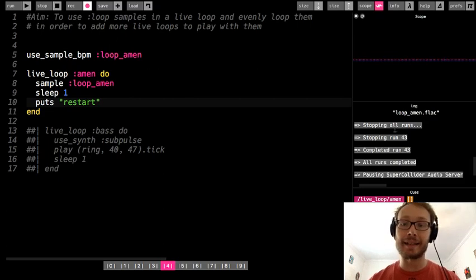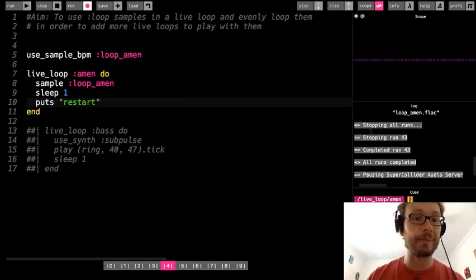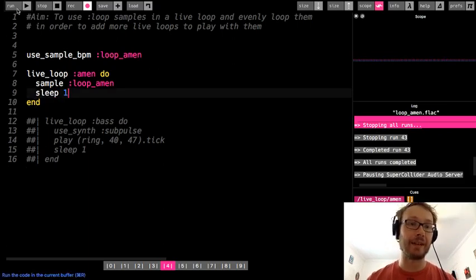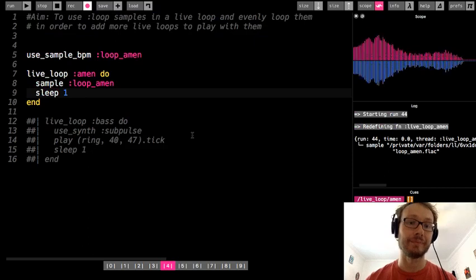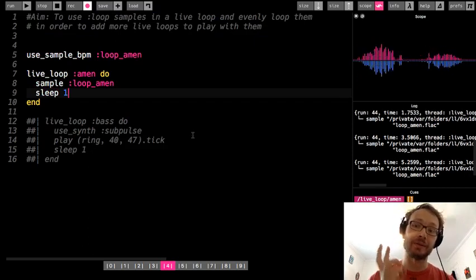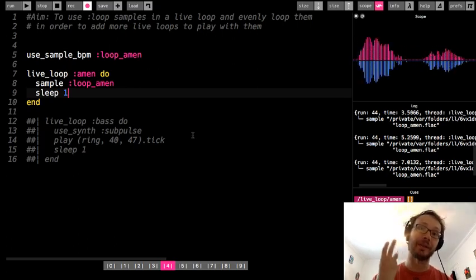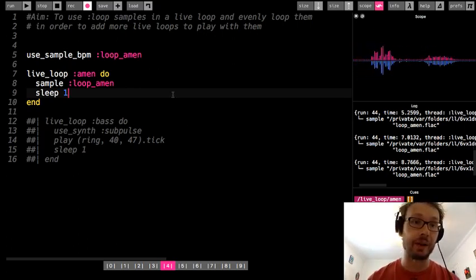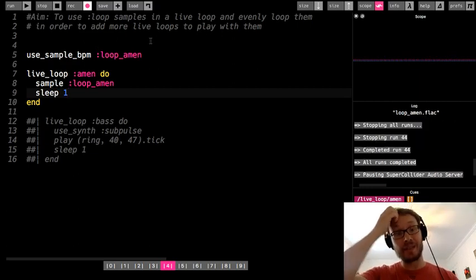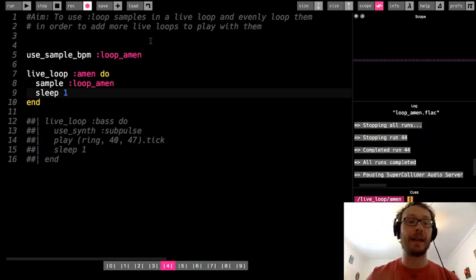So it's not every beat. Here's what I'm hearing. I'm hearing this faster beat inside of that loop. So to me, that loop, if I were to count it, 1, 2, 3, 4, 1, 2, 3, 4, 1, 2, 3, 4, 1, 2, 3, 4. Okay? So in this sample, the sample to me takes 4 beats before it loops back around again, right?